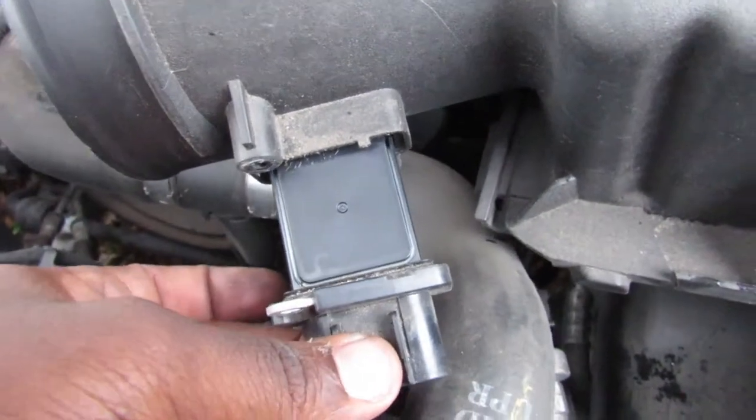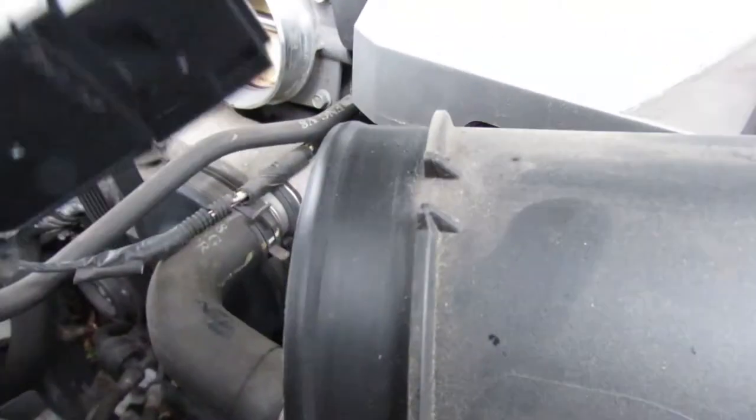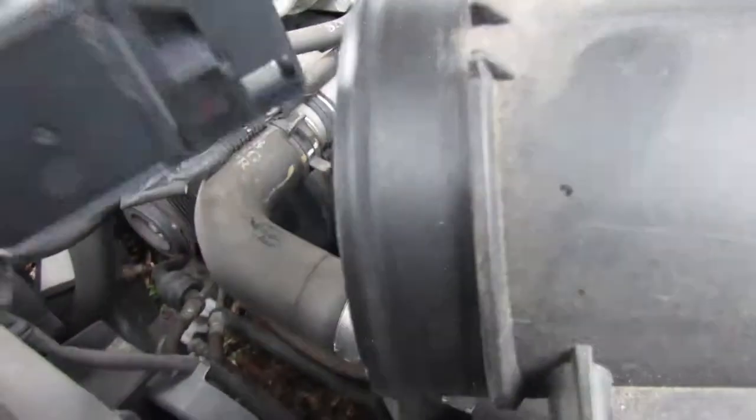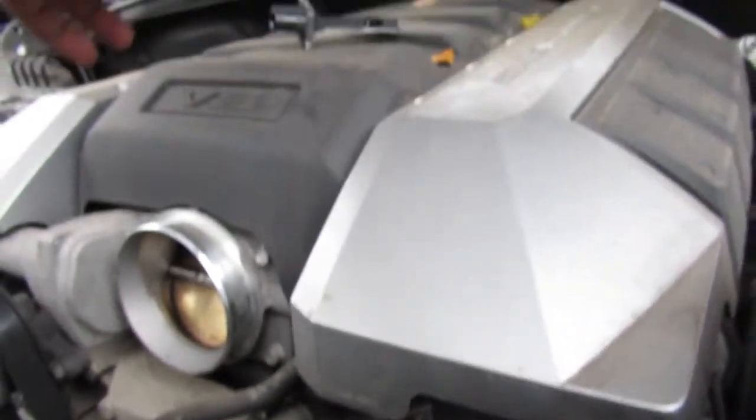You can see the MAF sensor is loose, so we're just gonna gently pull it out. And this is what your Camaro MAF sensor looks like, guys. Do not get this wet. So we're just gonna set that up there on top of the engine cover. And now we're gonna go after the box.